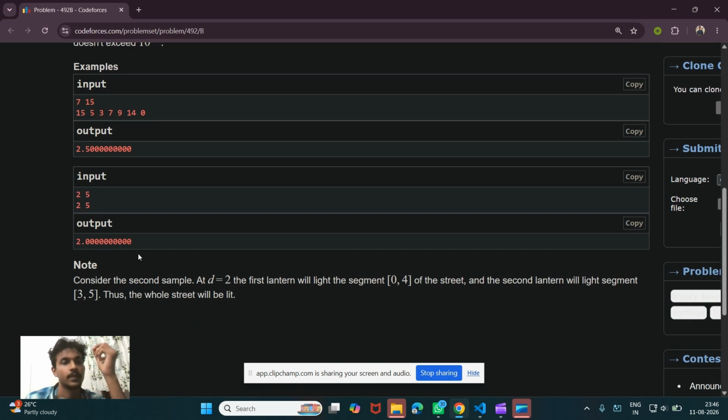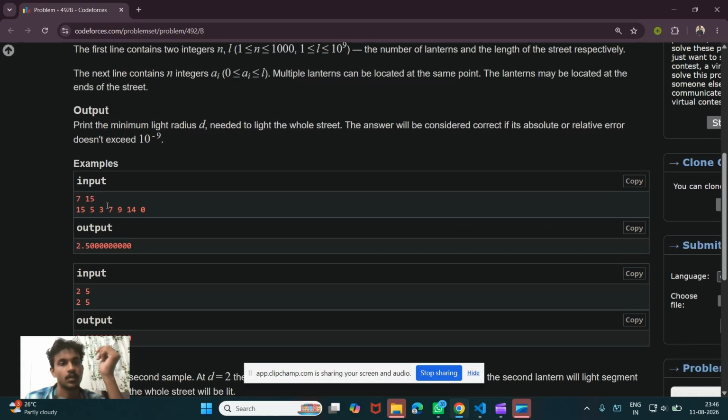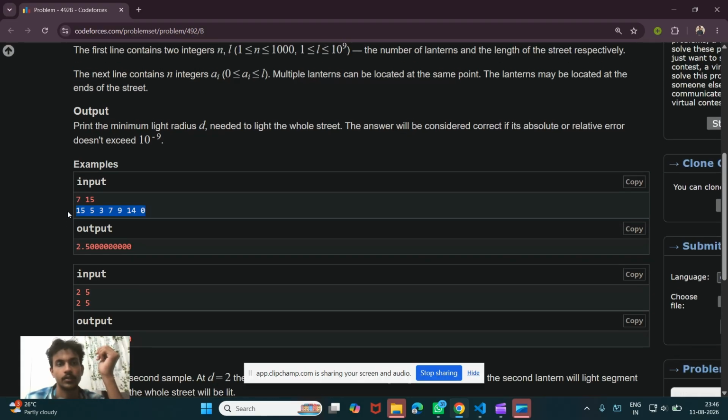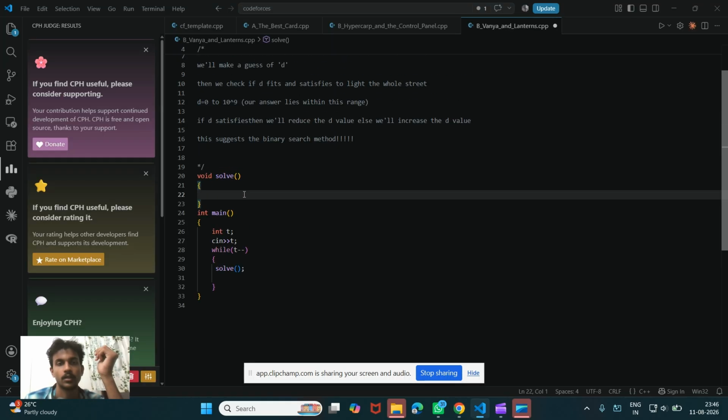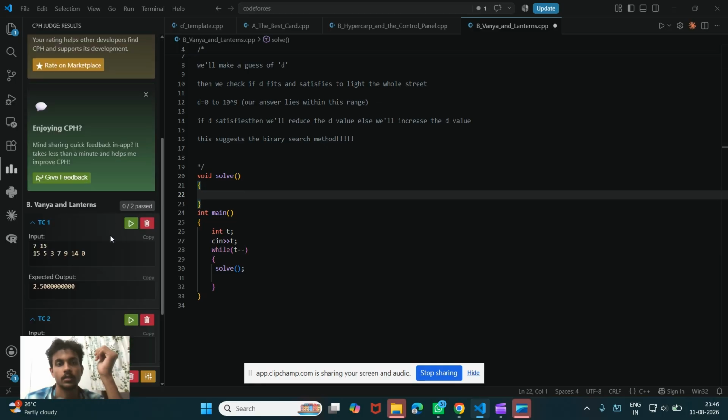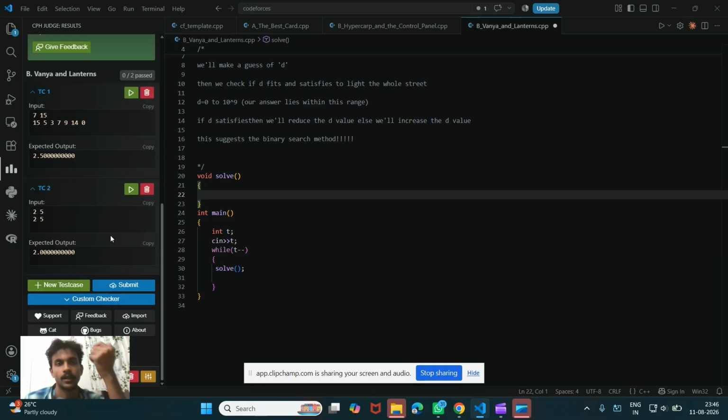Now, if we take a case of this, firstly we'll try to sort them, or actually I think we don't need to.